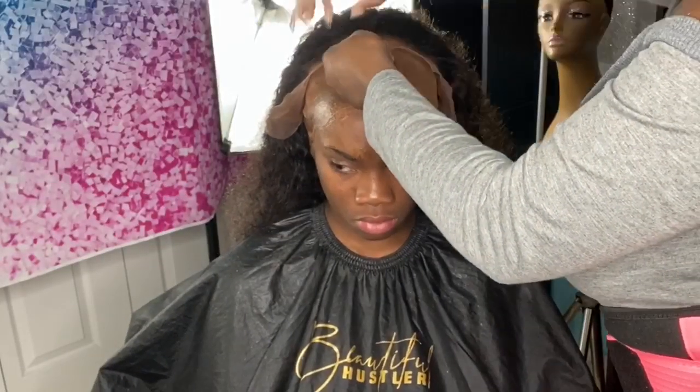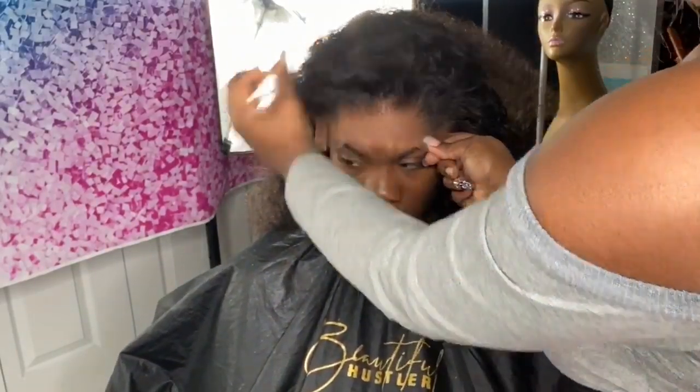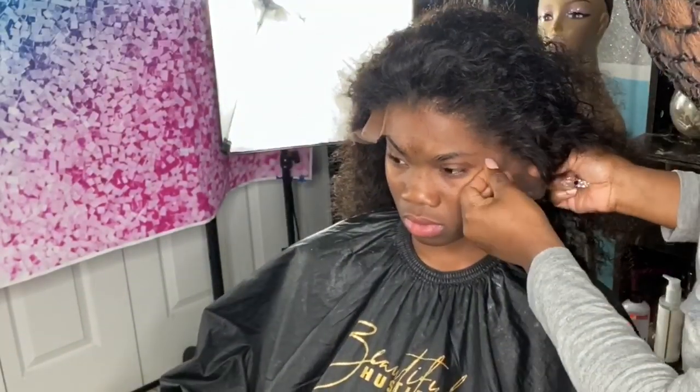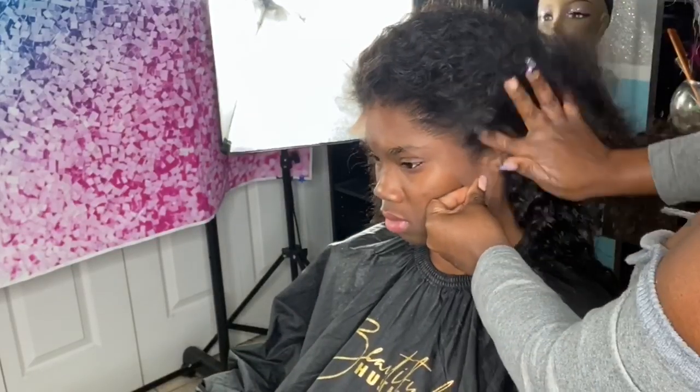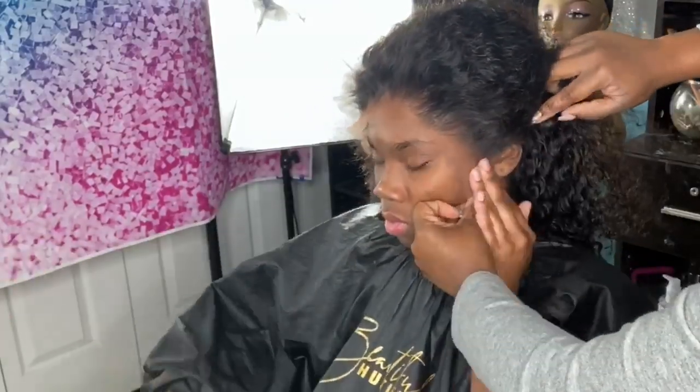So now that the glue has turned completely clear and I've added all of my layers, I'm going to begin to pull that lace down into the glue, using my fingertips to press that lace right in. Now I am rubbing it in, and as I get it into place, I will have her hold it down, and I will lay the other side as well.